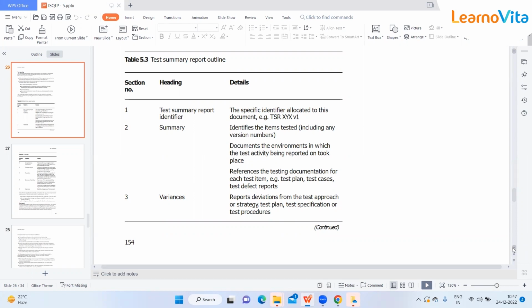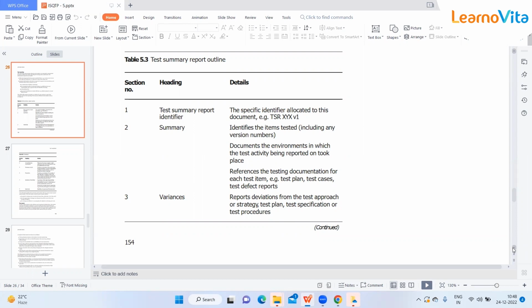But at the time of test closure, you found that actually that person was not involved, and that person was not available to do that particular task. So you will define that kind of variances.